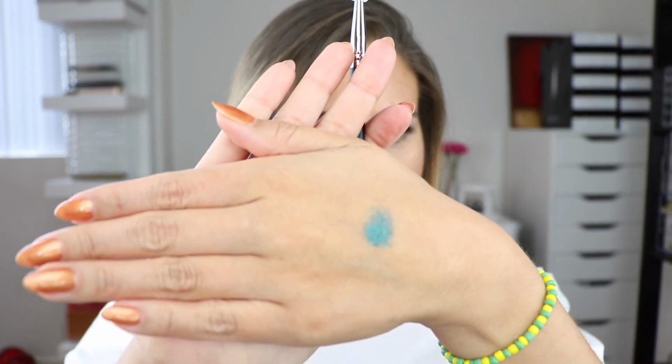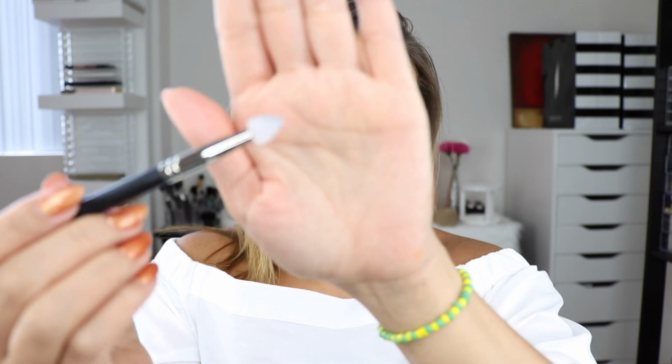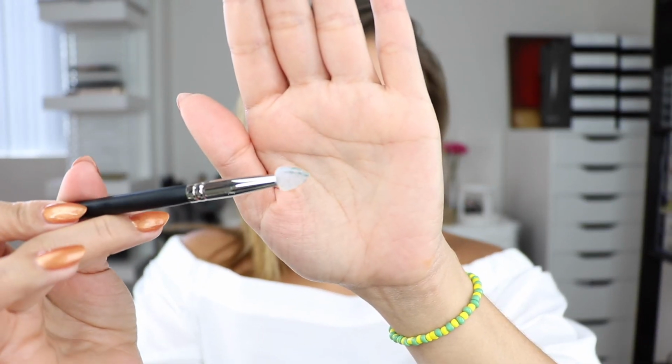All right, so I just grabbed a little bit of my Too Faced glitter glue, and I'm going to put a little bit on my hand because this is what I would normally do. Okay, and what I did was I patted where I had the glitter primer, and if you look at the silicone tip, there's hardly any glitter left on it. It's on my skin. I'm going to have a lot of fun playing with this. This is really, really cool. So I will definitely be playing with those. Sorry about the little impromptu experiment, but I can't help myself.